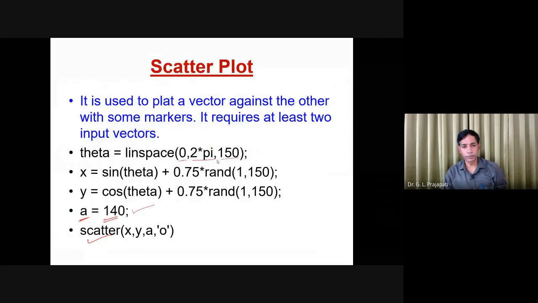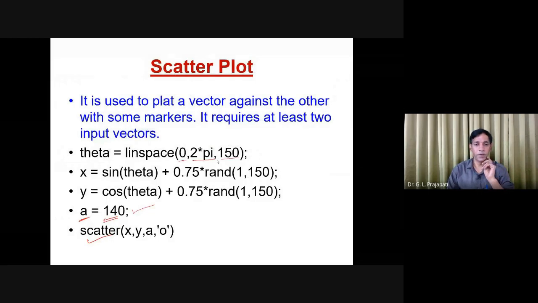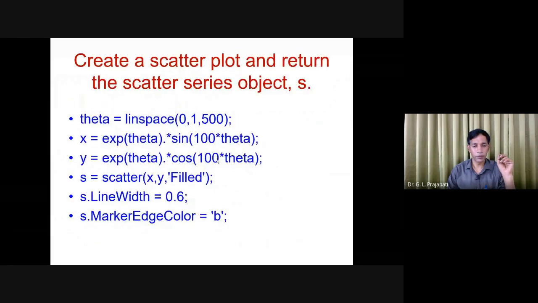Okay, so this is the use of this. Now this is the example of the fill. And theta, same function is there, and y is equal to exponent theta, this. S is equal to scatter xy fill. Once you say this, you are doing S is equal to scatter xy, and now S is the handle of this plot. Once you create the handle, it gives information related to this plot, and later if you want to specify some property of this plot, you can specify it with the help of this handle name.